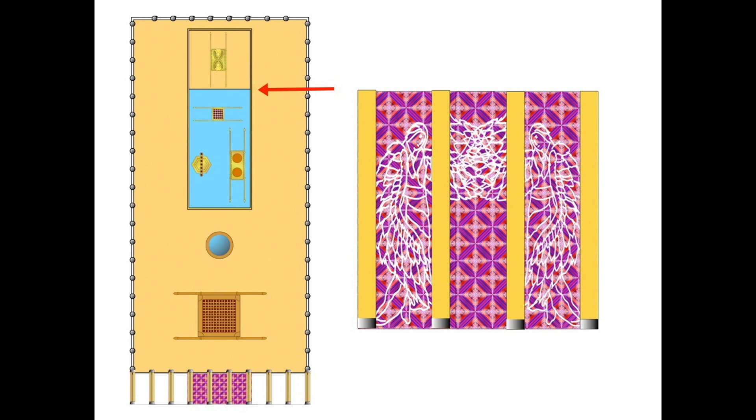There are however some details about the veil that we still need to look at. I'm combining two studies today because we're going to look at the pillars, the four pillars that were made of shittim wood overlaid with gold, the four sockets of silver that held them up, and also consider the 48 boards round about the holy place and the most holy place with their two tenons each in two sockets of silver. So there were 96 sockets of silver round about the boards.